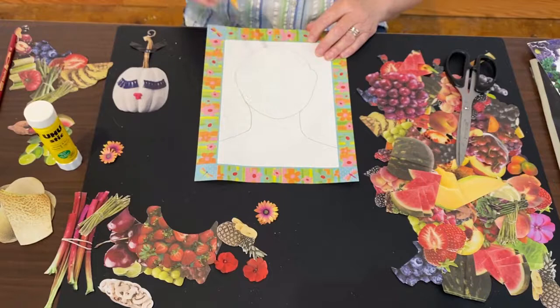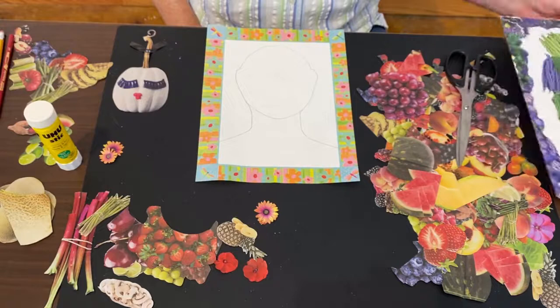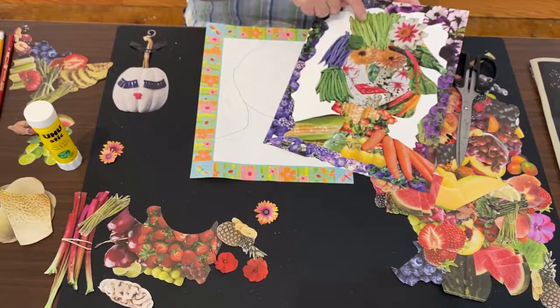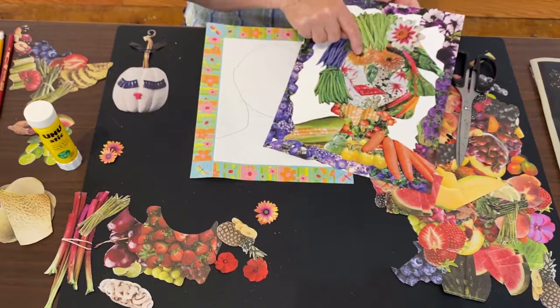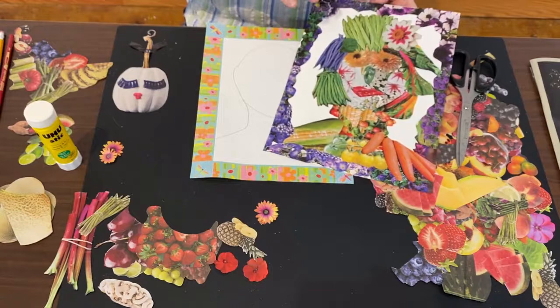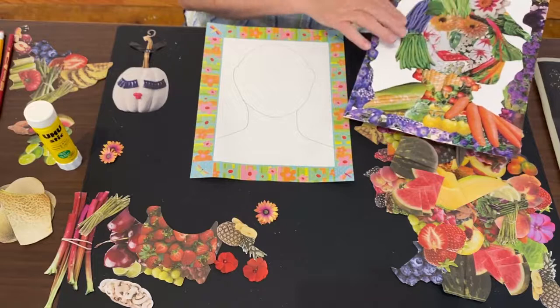Okay, so these type of portraits, they really take a lot of thought to do, because you need to look around and see what reminds you of what. Such as if you can find pictures of green beans or things like this, green beans could be hair. Little flowers with a dark center could be eyes. This is a green pepper, like a jalapeno pepper. This is sort of in the shape of a nose. So when you're looking around through your cuttings, think about how you can arrange these to make the face features that you need for one of these portraits.